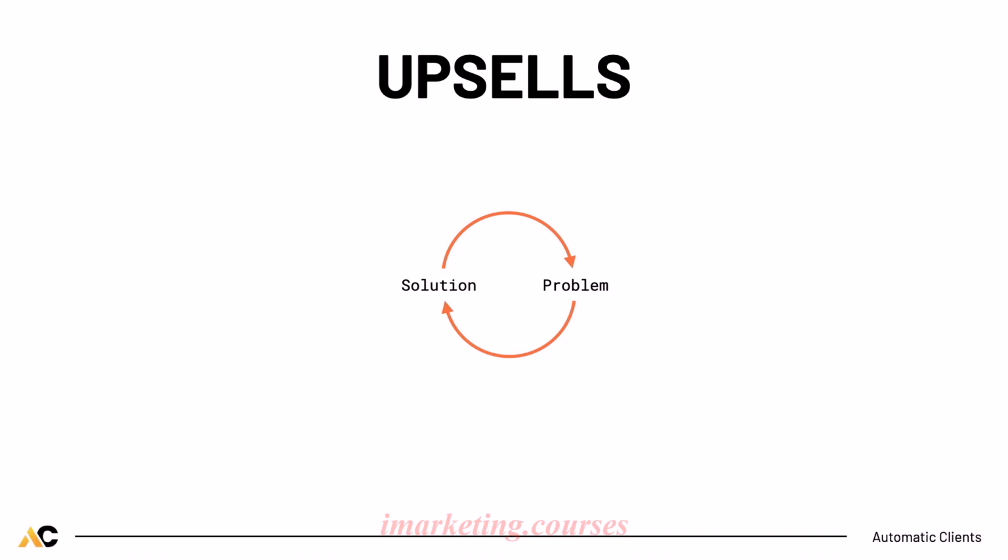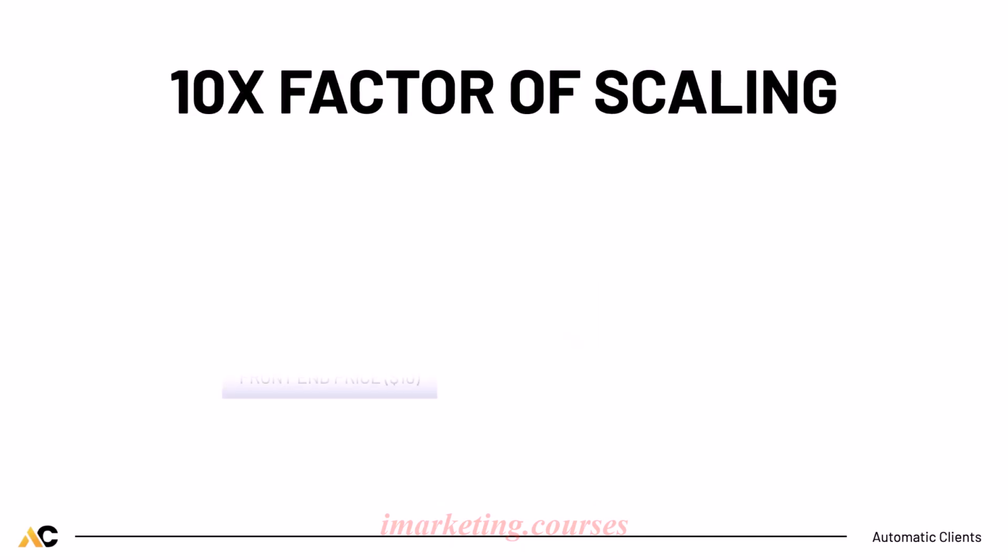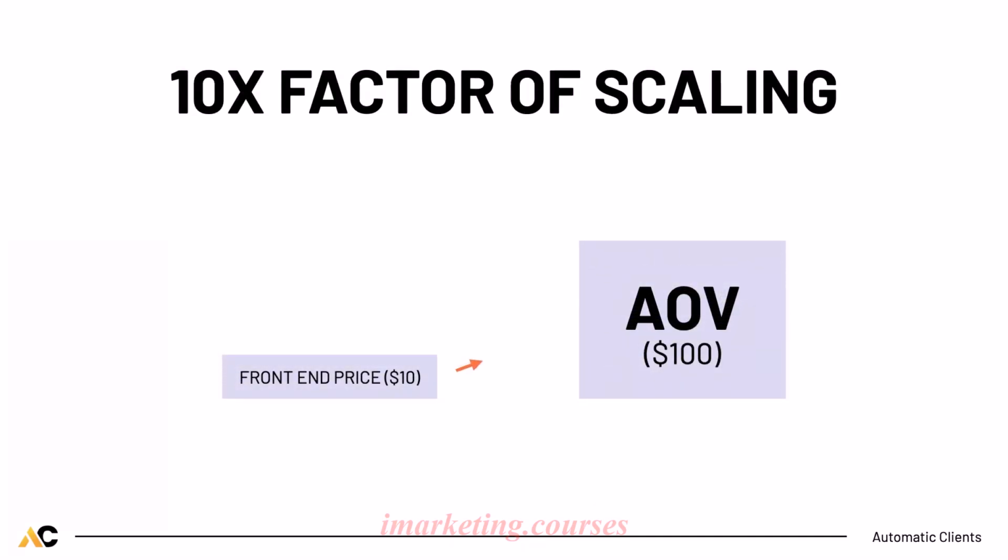So next up, because of upsells, you have to have a 10x factor of scaling, right? Without upsells, you can't hit 10x. What I mean by 10x is if you sell your product for $5, you should be able to get $50 on the front end if you want to scale. Remember from the beginning of the call, we said if you want to be a predator that goes really far to get customers, like go to distant lands to get customers. By the way, it's funny because Coca-Cola did this, they went to distant lands. All these effective companies, like iPhone, Nike, Coca-Cola, went to distant lands, right?